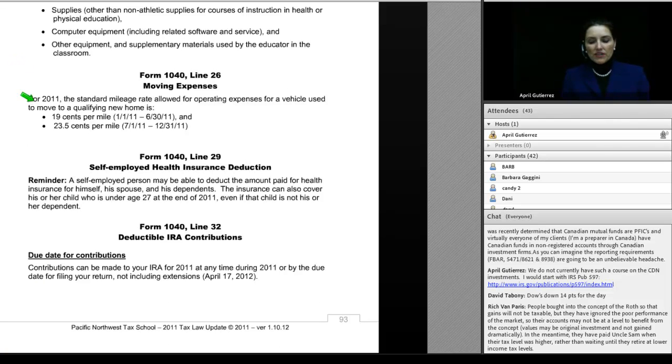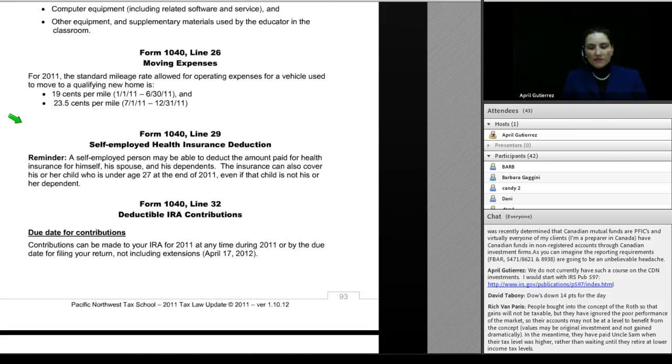And for the next line we're looking at, the moving expense line, there's been an adjustment upwards in the standard mileage rate allowed for moving expenses. And we're into one of those split years. They are so annoying, where the IRS gives us one mileage rate for the first half of the year and another mileage rate for the second half of the year. And of course, it's bad enough trying to get our customers to tell us how many miles they drove during the year, let alone now how many they drove in the first half and how many they drove in the second half. But it's one of those years where we're going to have them break it down. So we have 19 cents per mile January through June, and 23.5 cents per mile July through December that you can claim as a moving expense.